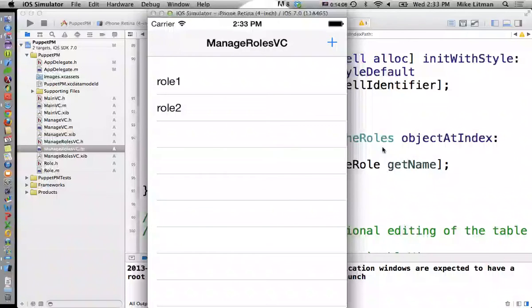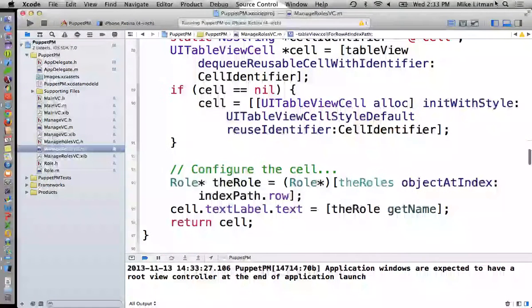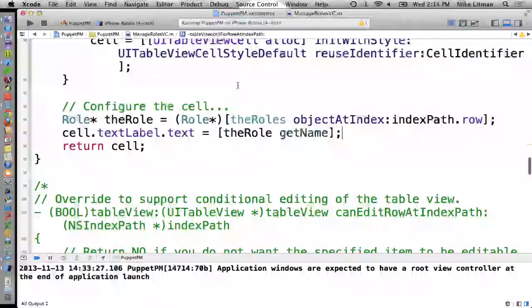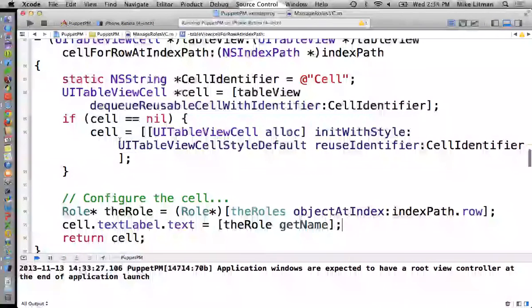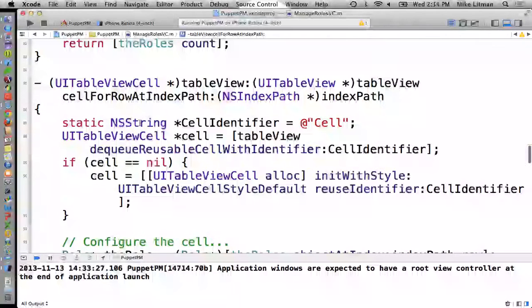So we are dealing with the default version of a table view cell. Have we messed with this before? We haven't changed that? Okay. So right now, remember, we try to dequeue a reusable table view cell. Remember, that's the performance thing.